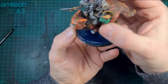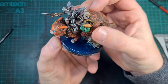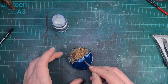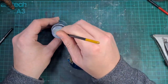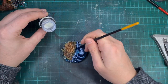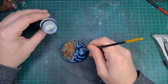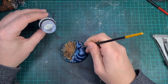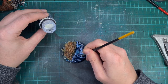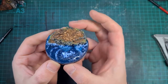At this point the kitty mount was done and ready to be based. But I was cautious about having the kitty look like it's walking on water — I wanted it to look like it was splashing through a shallow river. So I decided to get some Green Stuff World Splash Effects Gel. The idea is just to go around all the paws of the kitty and make a ripple effect using the gel. You can use Mod Podge Gloss for a similar effect, but this is a bit thicker and makes for an easier application. After two or three different layers, the effect was perfect — ready to be dry brushed with a little bit of white for the foam on top of the water.